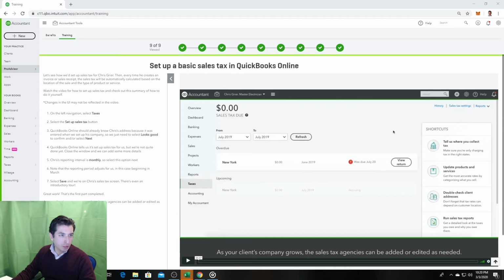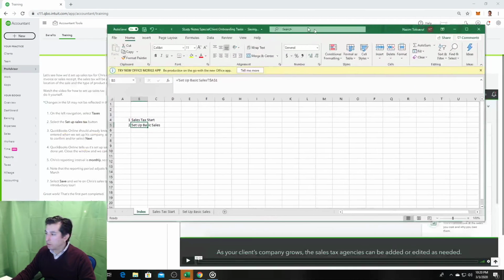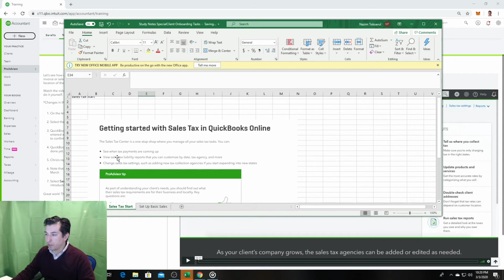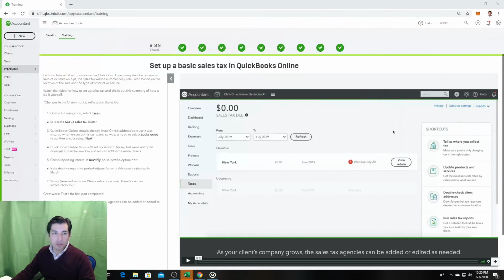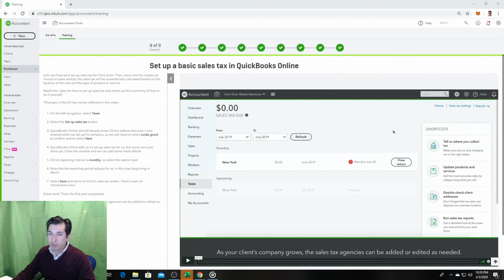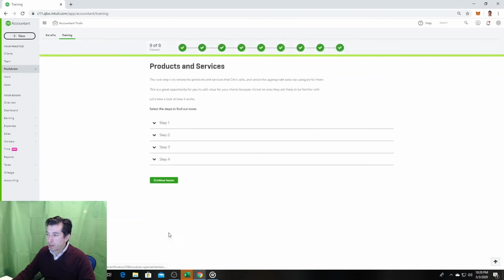And just so you guys could tell what I'm doing, I'm just making an index over here, and then in this tab I have it linked up over here, and then I'm just taking screenshots of the pages because pretty much it seems like I need to know everything. So let's go ahead and take those screenshots in case I need them for the exam.